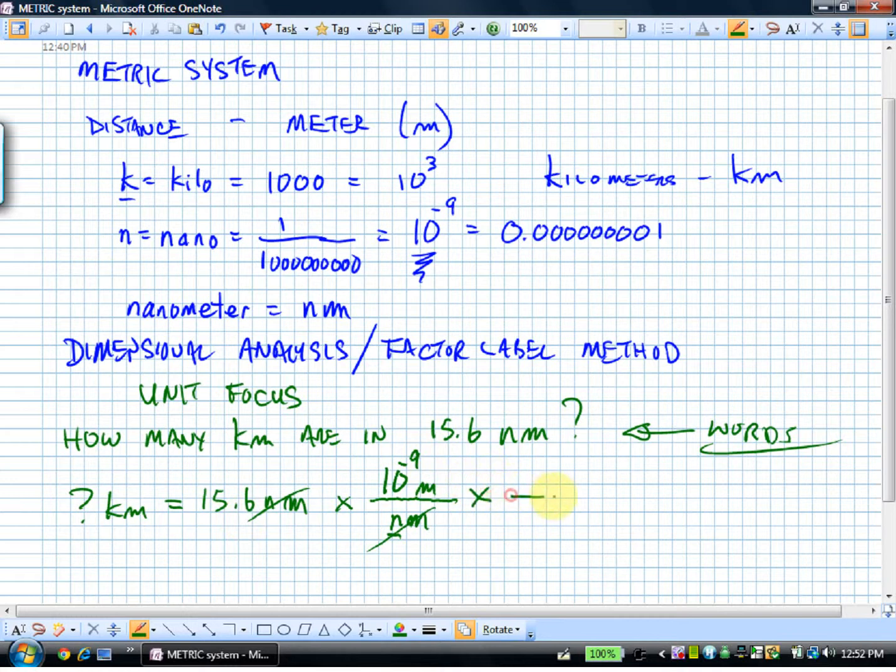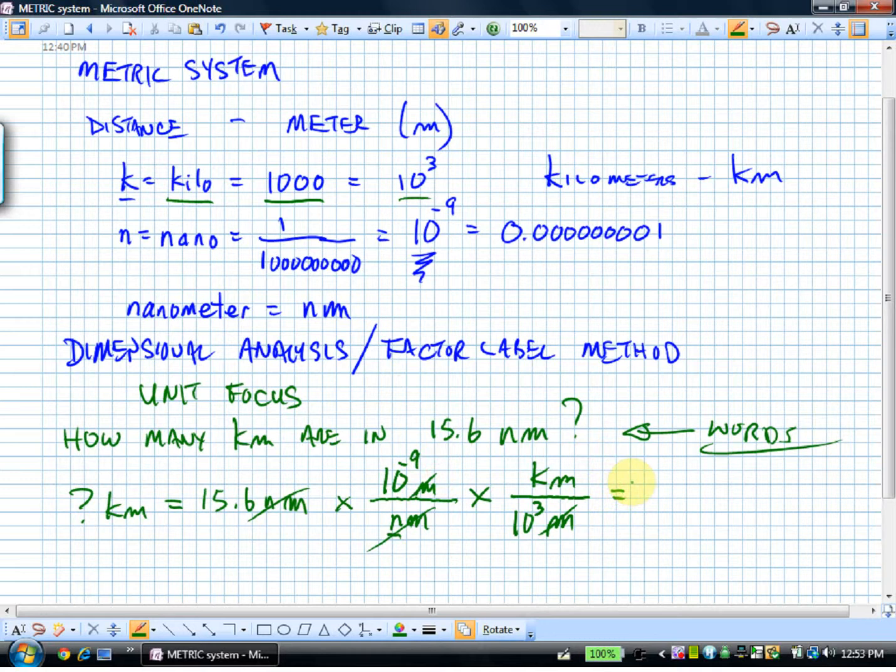Next, come along and say, okay, I'm going to put meters on the bottom. I can put kilometers now on the top because I'm back to the base unit. Okay, I can use my definitions. I know I want to go to kilometers, and then I use my definition. A kilometer is 1,000 meters. Okay, so again, I'm substituting the numerical equivalent for the one-letter prefix. K equals 10 to the third, or 1,000. Meters cancel meters, and now I'm done with the problem solution.